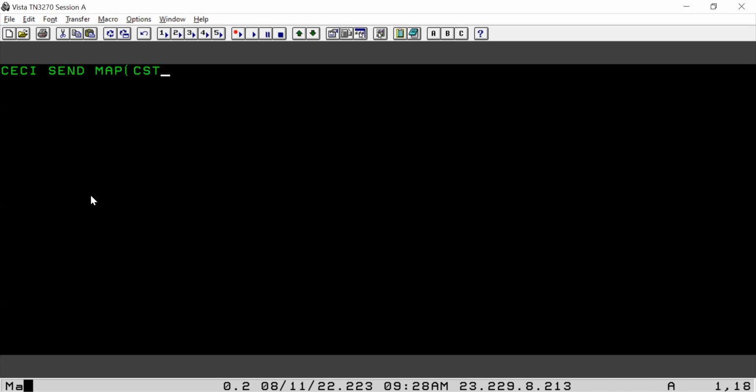Inside that macro we have the map name, against the DFHMDI map-related macro, where we can see the map name. I will show you after running this one. Let me try to share two screens.